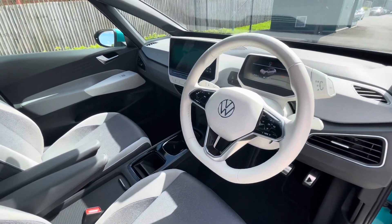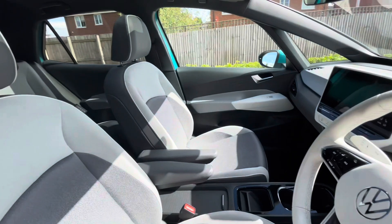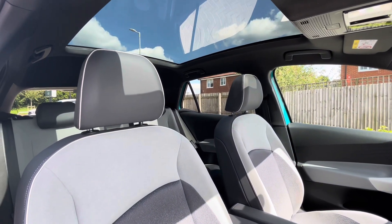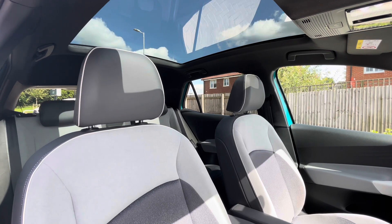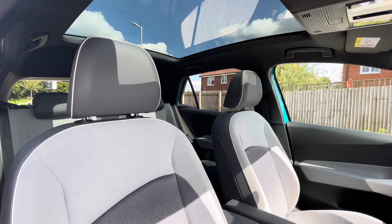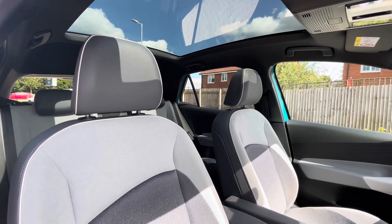The multifunction steering wheel gives access to the dashboard display, which we'll touch on a little bit later. As you can see we have the platinum grey, sole black, dusty grey and white interior palette, which all work hand in hand to create a stylish driving experience. There's also a panoramic glass roof which offers a diverse and dynamic driving experience, providing access to light and a skyline view.